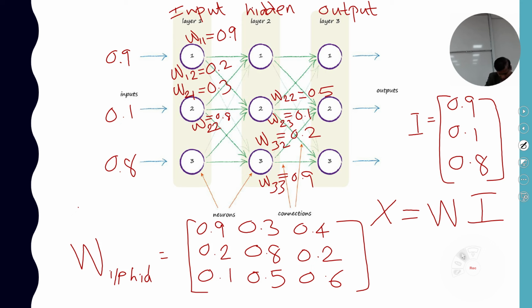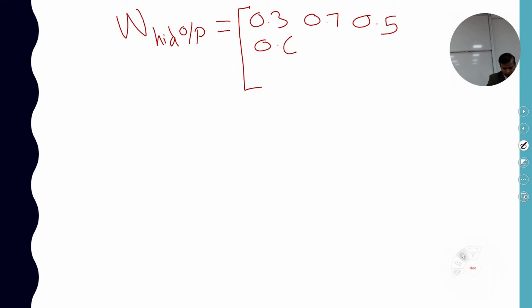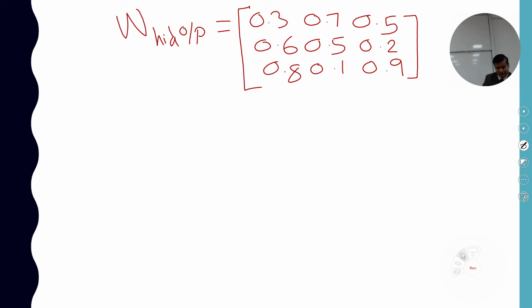So this is the matrix for input and hidden. Let's have another matrix between hidden and output. These random values are given as the weight matrix for weights between the hidden layer and the output layer. With this thought in mind, you can now think about working out the combined moderated input to the hidden layer. The moderated inputs, they are the weights, right?